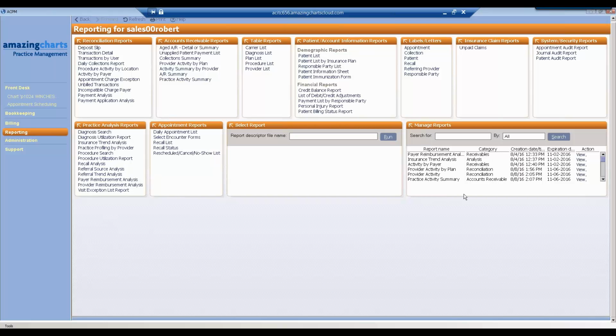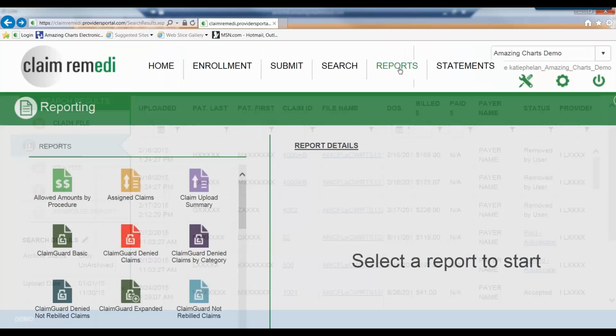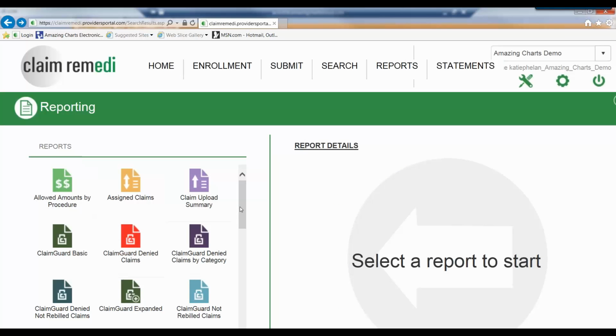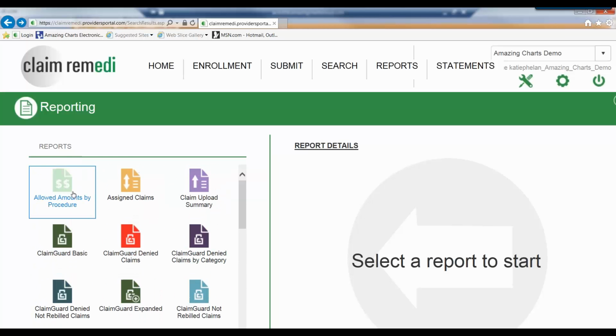And in addition to the reports that are available to you in the practice management, there are additional reports available right in the clearinghouse. So there's a plethora of reports between practice management and the clearinghouse that you can take advantage of.